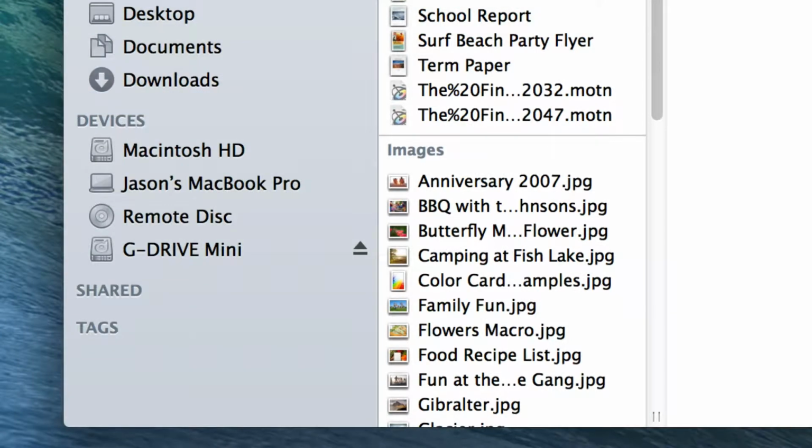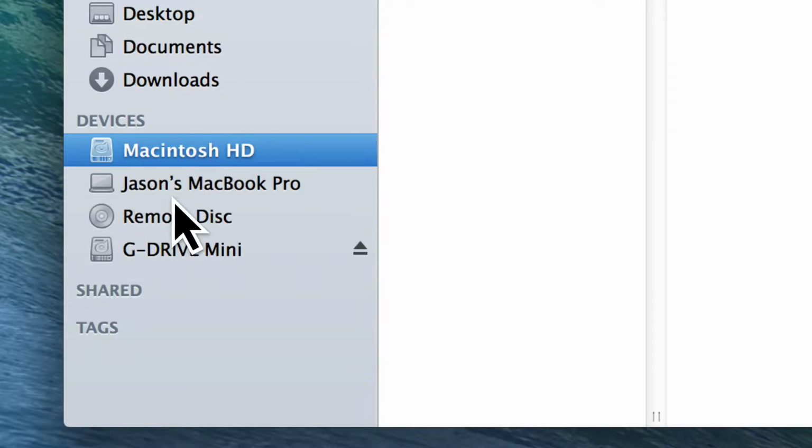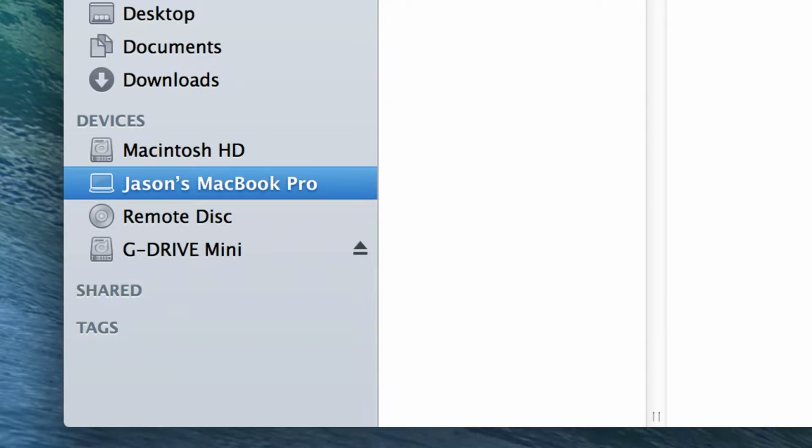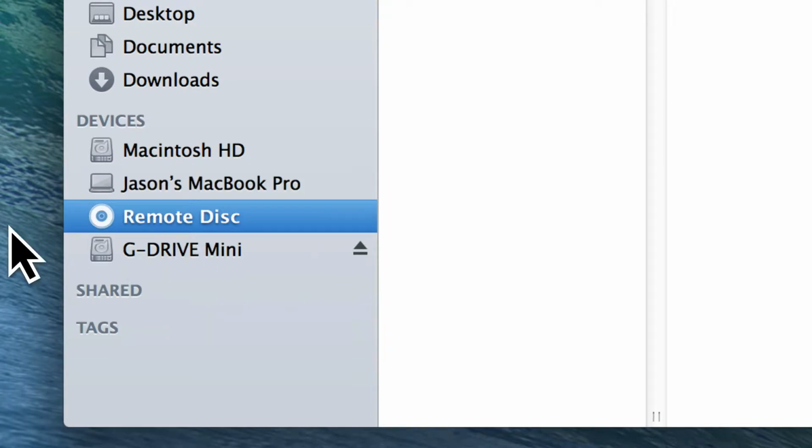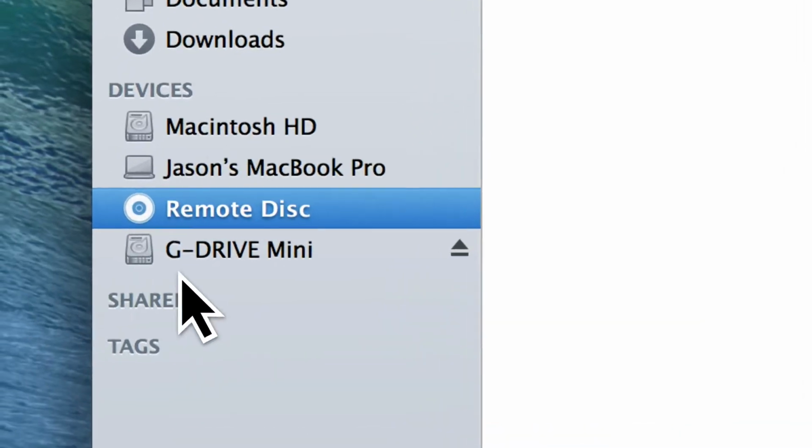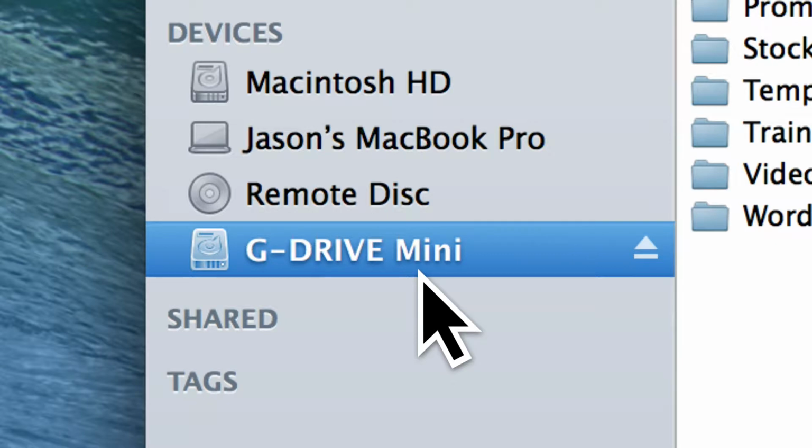The Devices section is how you can connect to different devices on your Mac, such as your own computer's Macintosh hard drive, other connected networks, which lets you connect to other computers that are nearby, and Remote Disk, which is also referenced here under Devices, which allows you to connect to another computer that has a drive to read CDs and DVDs. If you connect any other devices, such as an external hard drive, thumb drive, or other devices, you'll be able to access them from this Devices section as well. We'll dig deeper into these in a separate tutorial.